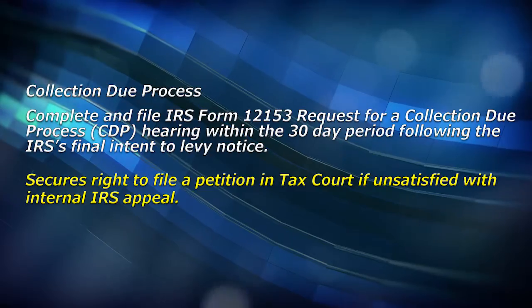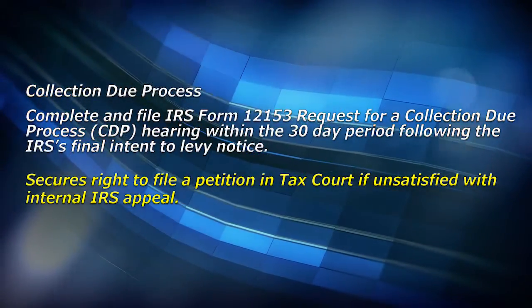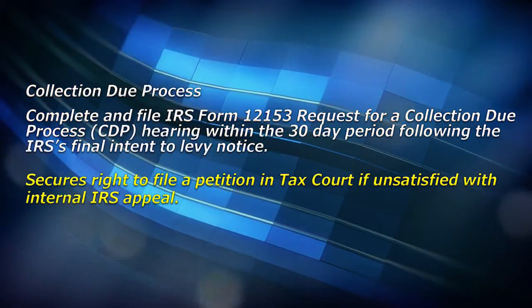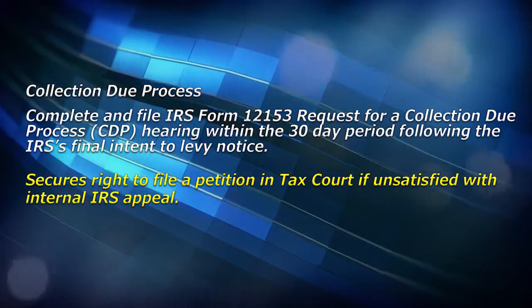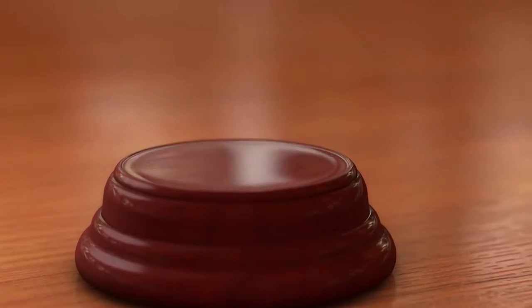Sometimes the only way to stop the revenue officer from taking an action that you don't agree with is to tie their hands procedurally by taking it away from the revenue officer and taking it to the appeals department. Kind of shuffles the deck. The second thing that filing a collection due process hearing does for you is it secures the right to take your issue to court if you don't agree with the deal that you strike with the appeals department concerning your collection action. If appeals says we're going to take your assets and you don't want them taking your assets, you may be able to get a better deal by taking it higher up the ladder to a court.